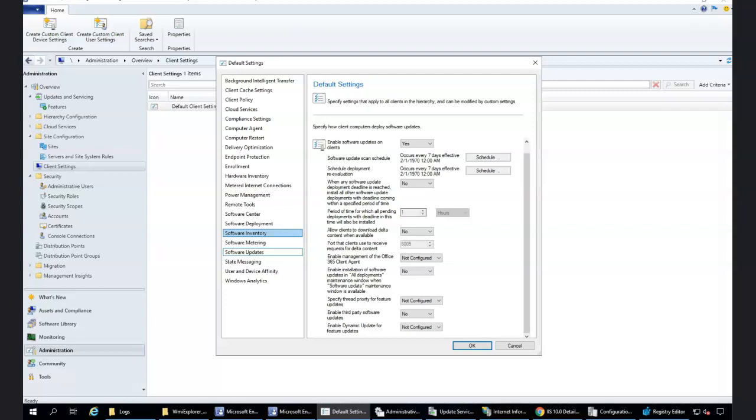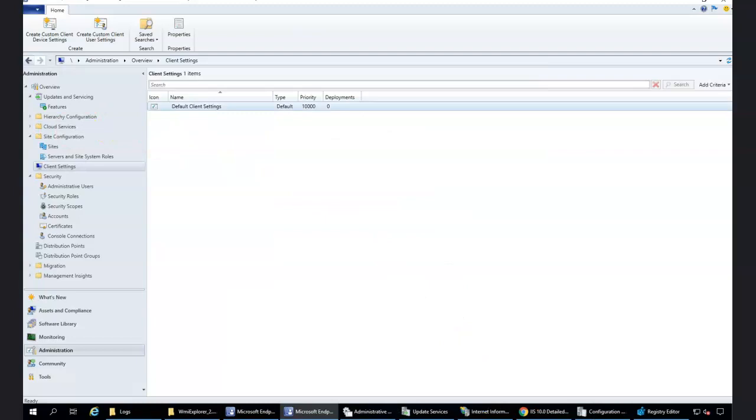But since it's a lab for me, I can straightforwardly configure my default client settings. So here, if you go down, "Enable third-party software updates" is set to No. Now I'm going to set it to Yes. That would configure this so it allows the clients to use a self-signed certificate, and also to trust hardware vendors like Lenovo, Dell, Fujitsu, or Adobe, and then it gets installed.